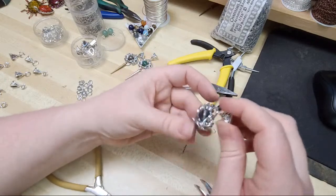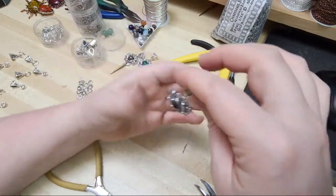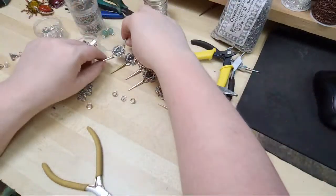So I really wanted to, gosh, that's beautiful. I love that. That might be my favorite so far. But I'm a sucker for anything that flashes.